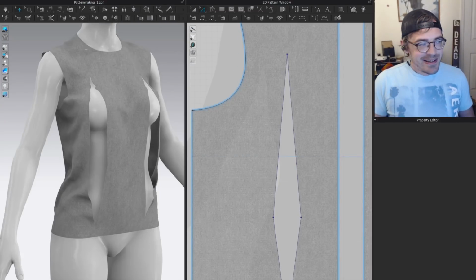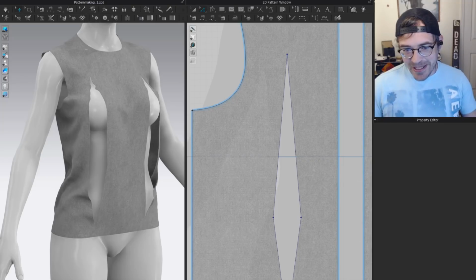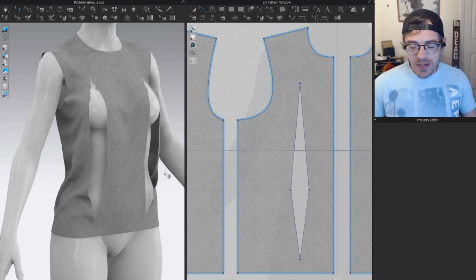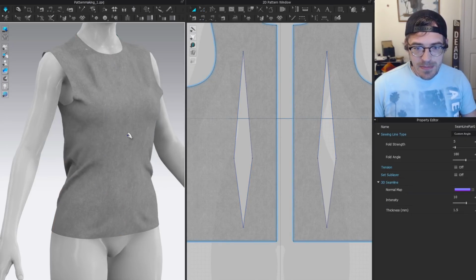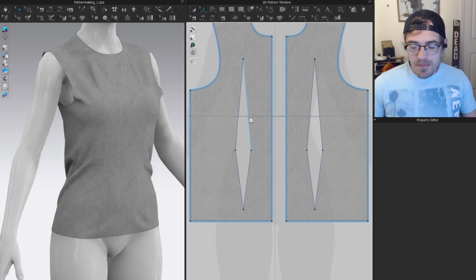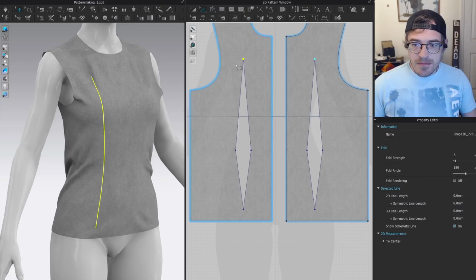Okay, let's continue to talk about placement now. Now that we've figured out where the widest part of the dart goes, and let me just sew this up real quick here. So sew that up. Okay, we figured out where the widest part of the dart goes. Now let's figure out where this needs to go.